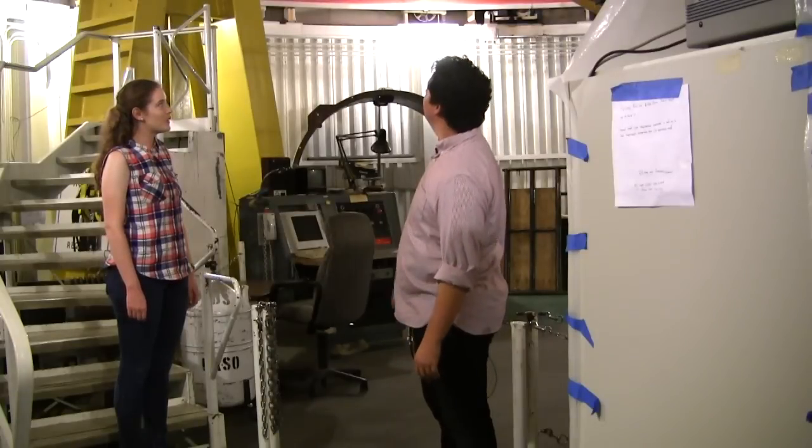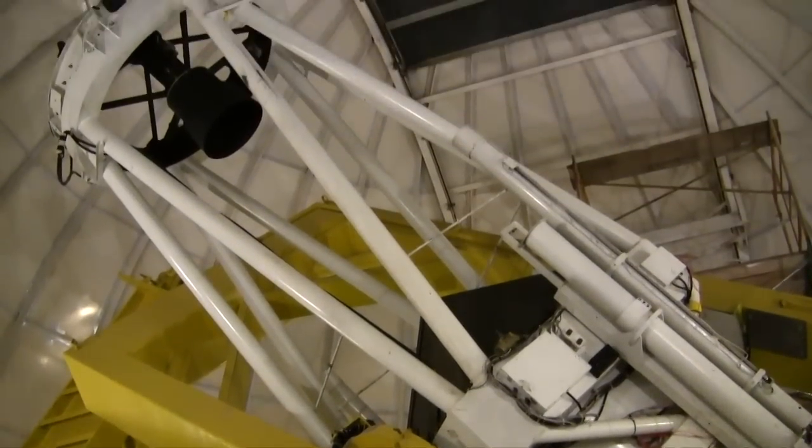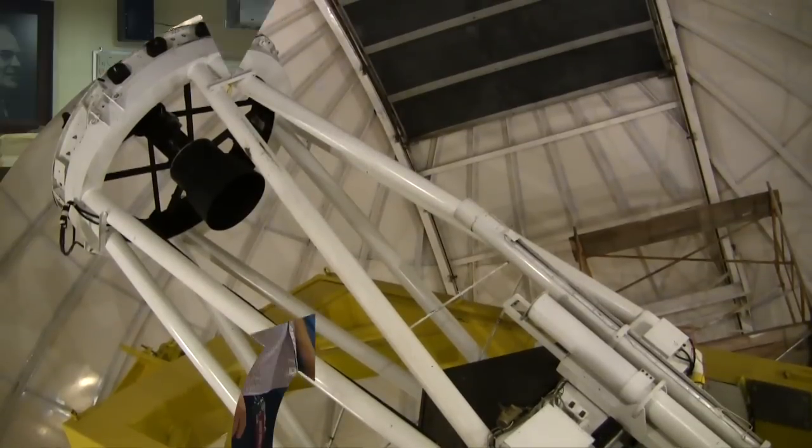Here it is. Whoa! Wow, that was so cool. Why do we have to stay down here? Well, so long ago, all astronomers had to make their observations was their eyes. But nowadays, we have all kinds of fancy instruments that record data for us electronically. So those are upstairs, hooked up to the telescope, and we stay down here and control everything and just wait for the data to come in. And each astronomer does something different depending on what they're studying. So once they have their instruments set up and started, they just let time fly by.